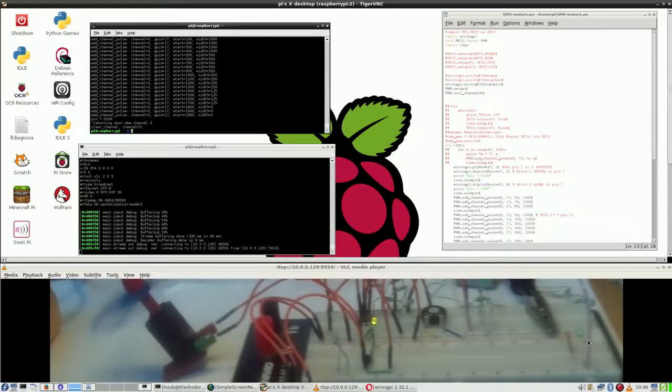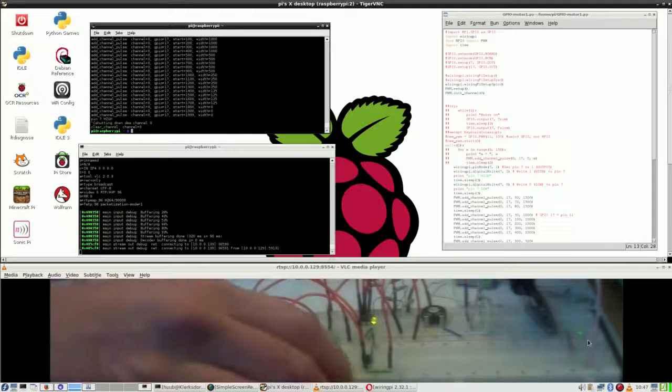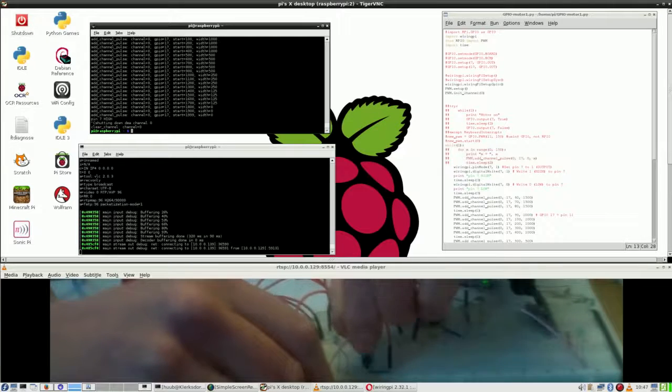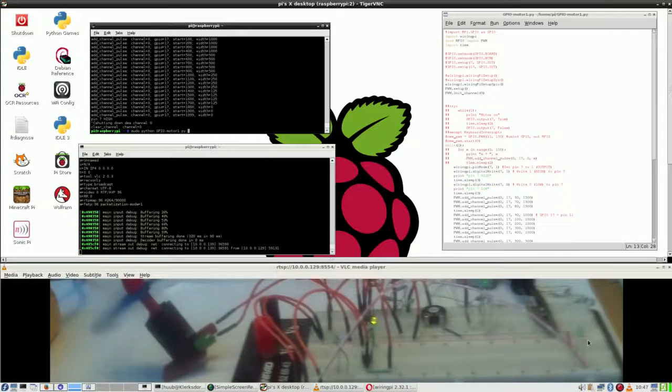Now I am going to put this wire back to the GPIO, where it, according to the program, should be. Now carefully put it back into 7. Then start the program and see if high indeed is high.